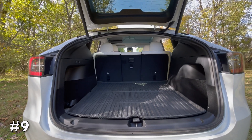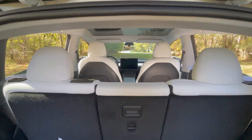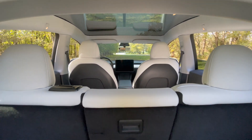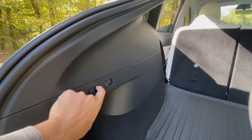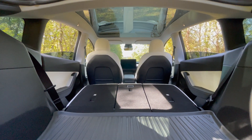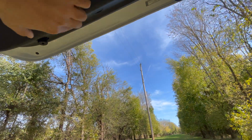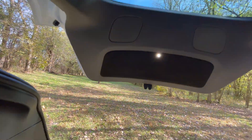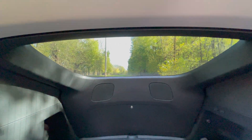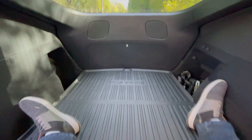My ninth tip is to reduce aerodynamic drag. Some of these options may be easier said than done, but every little bit can make a difference when it comes to EV efficiency. Remove the roof racks or rear racks whenever they're not in use — you don't need your snowboard rack in July. Another tip for reducing aerodynamic drag is to adjust your ride height, or put it on auto if you have a Model S or Model X. Put your ride height to low or very low when driving at highway speeds, which lowers the height of your Tesla and reduces aerodynamic drag.